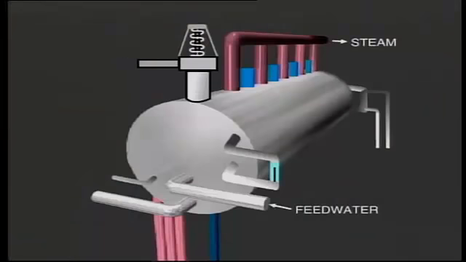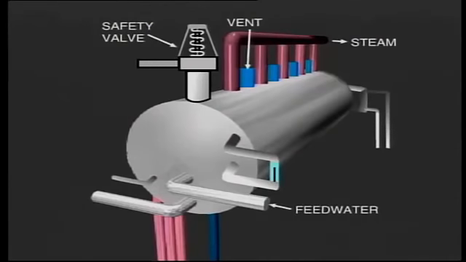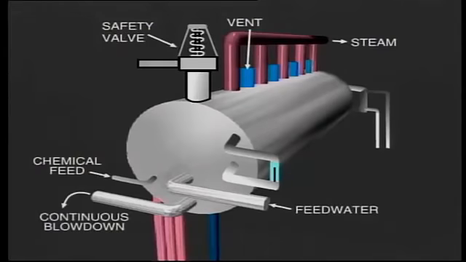And in addition to that, there are a number of very important external connections, such as one or more safety valves, which will open in the case of excess pressure inside the drum. Valved vent connections, which allow air to be expelled from the drum during startup when the pressure is rising. Chemical feed injection, which allows us to inject certain chemicals to control the quality of boiler water. A blowdown connection permitting continuous discharge of water in order to reduce the accumulation of solids in boiler water. Instrument connections for monitoring and control of boiler operation.